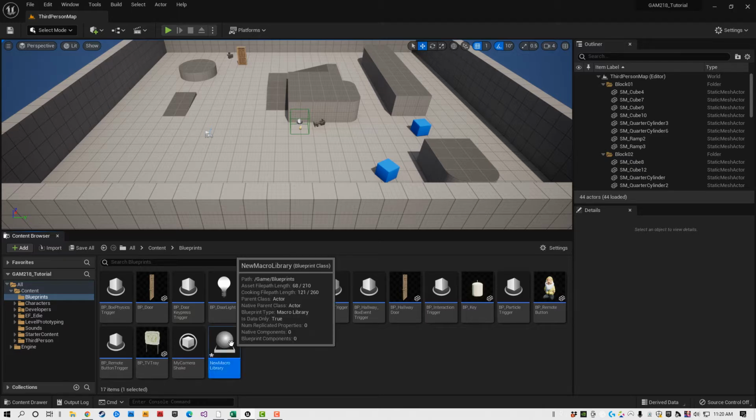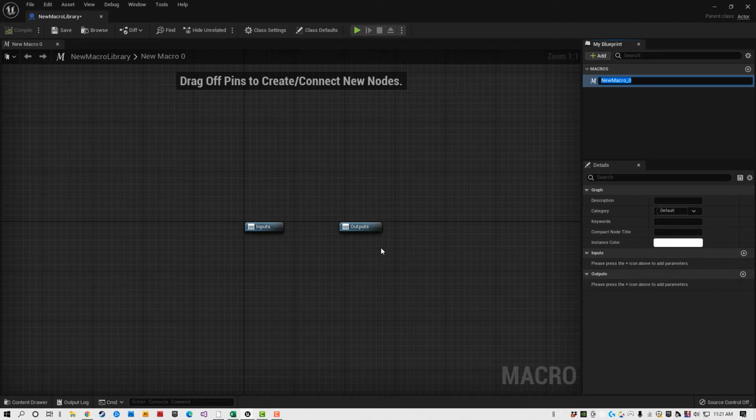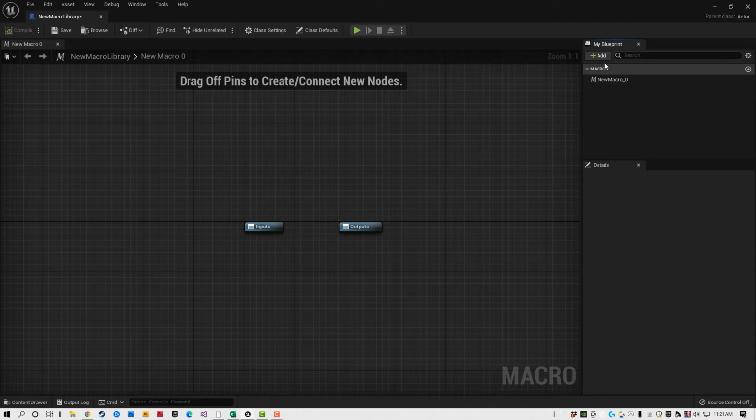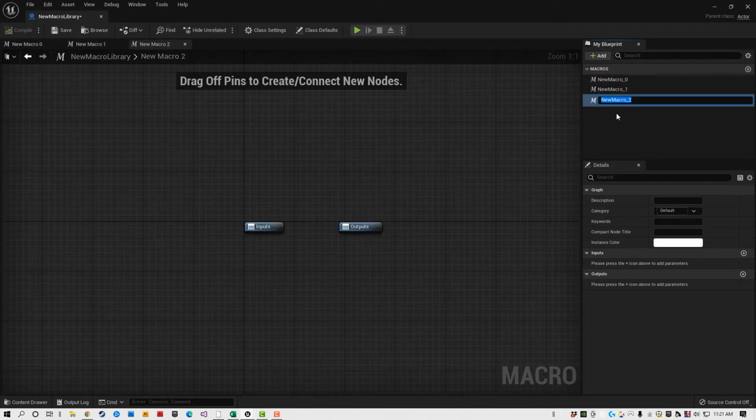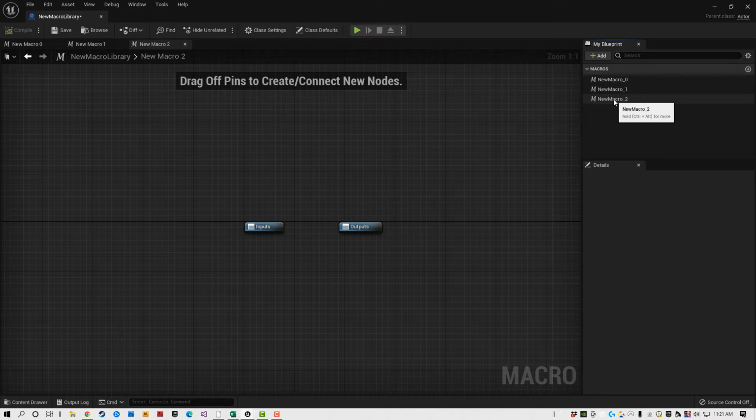You can give it a custom name based on what it follows so that you can make multiples of these. So if I open my macro library, we'll notice it looks a lot like our blueprint event graph, except we don't have an event graph. So there's no button up here for construction script. There's no button up here for event graph because there is nothing that this object does. It is nothing but macros. It is only macros. So if you see on the side, we've got a list of the macros that are available. I can add new macros to this list by clicking my add button. And I can just keep adding as many macros as I want. And these macros will be available for me inside of any actor blueprint once I have them created. So think about all of the code that you might want to reuse and have available.